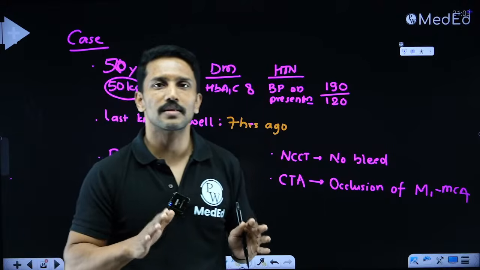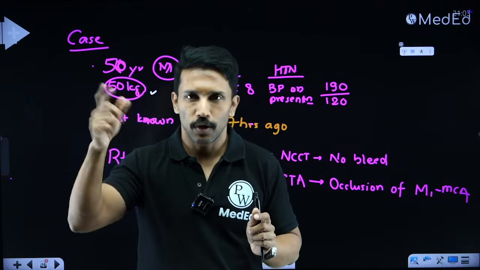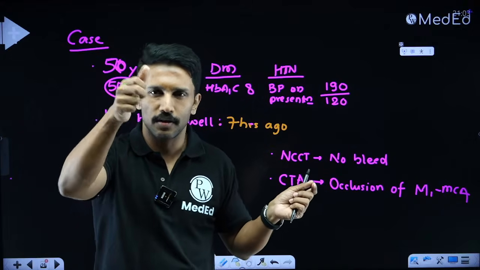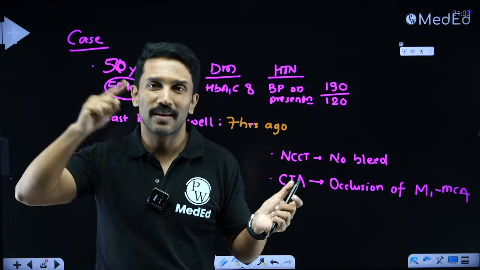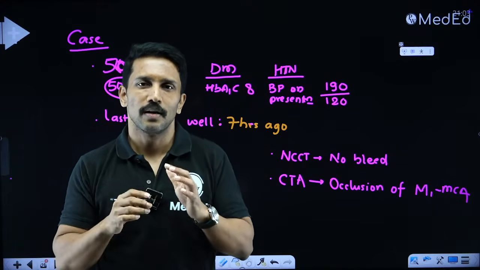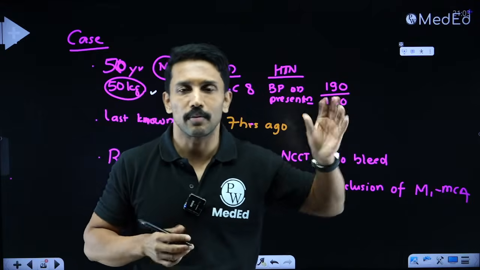And once the EVT is done, hopefully we would have already dissolved some clot by thrombolytic agent, and the interventional radiologist will retrieve the remaining clot. We will re-establish the blood flow. Penumbra is salvaged. Once the penumbra is salvaged, whatever functions we had lost because of the penumbra, we will recover it.